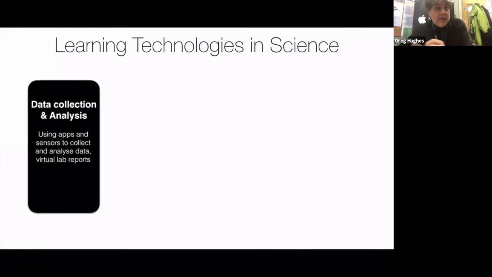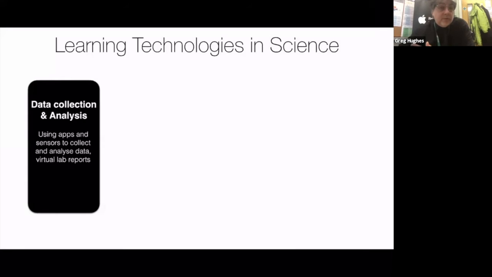Like a lot of people, I've spent years fiddling with data collection, and it doesn't always work very well. Some of it's a bit clunky, a bit slow. What we love is the iPad has got a lot of things built in. It's got a 3-axis magnetometer and a 3-axis accelerometer. There are some apps I might have time to show you at the end that actually unlock those. You can also use it as a light meter and as a sound meter, and I'll share a little bit of that with you.